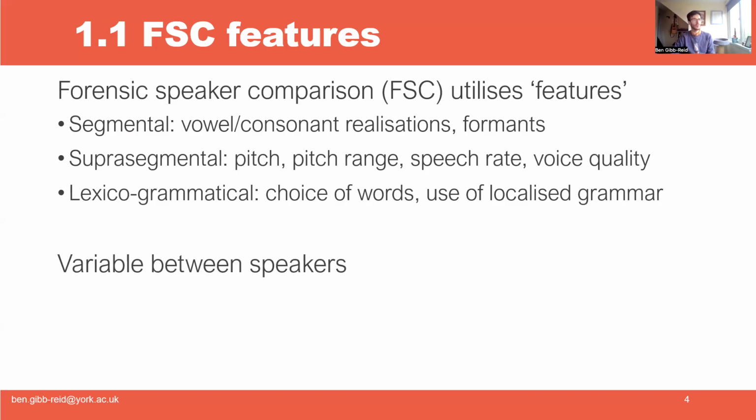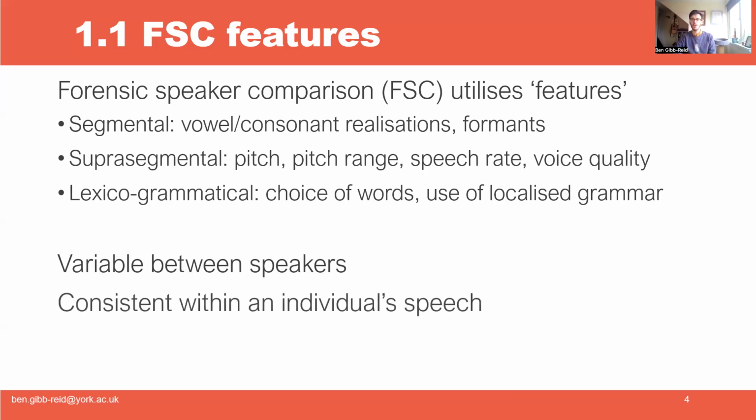The main thing we're looking at is how variable these are between speakers, so how similar the two recordings or samples of speech are, but also how consistent these features are generally within an individual's speech. Do speakers do these things in consistent ways, or do they vary a lot depending on factors? So, for example, pitch is relatively variable between speakers, can be. Some people have a very high-pitched voice, some people have a very low-pitched voice, but it's not very consistent because I woke up this morning and my voice was deeper. As the day goes on, my pitch will rise. So all of these things need to be considered.